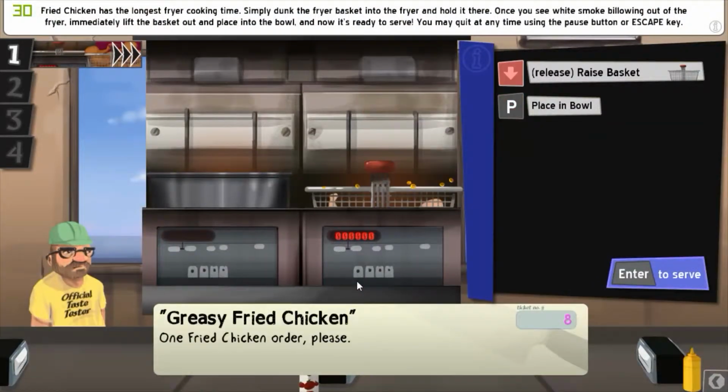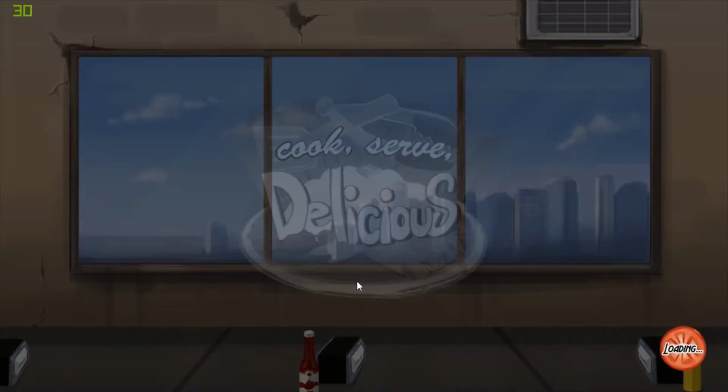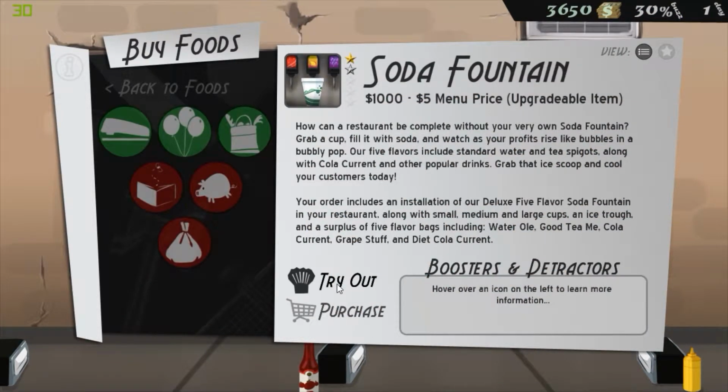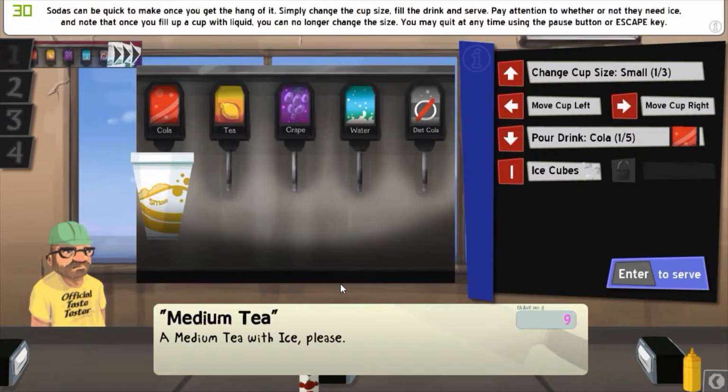Bam. White smoke. Bam. Anyway, we've done that. So it's basically white smoke. We take it out. Oh well, we need some drinks. Soda. This could be difficult. Soda. Bam.